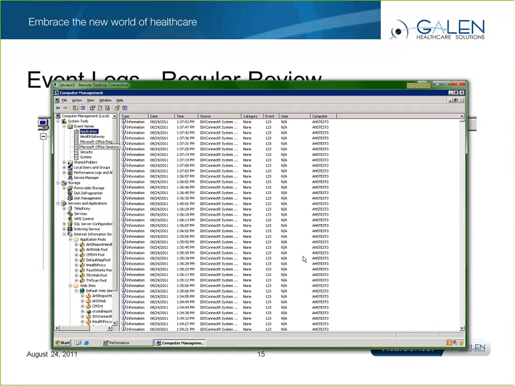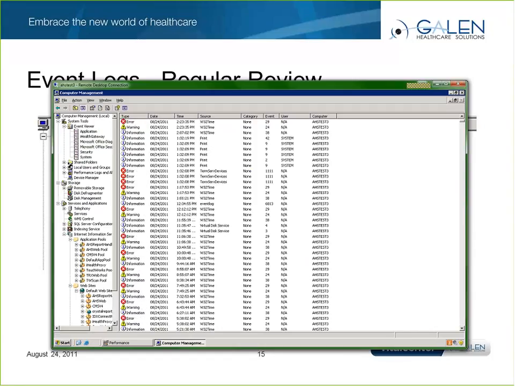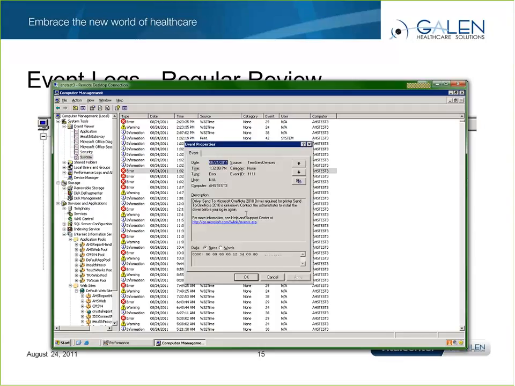If we go into system, you can see errors like this term server devices. In this instance, this is actually not an issue with the server, but an issue with the way I have my client machine set up. The client machine is configured to share its devices with the server. When the server goes to map those devices over, there's a failure there. So although this is an error and shows up in the log, it's really not anything of concern.